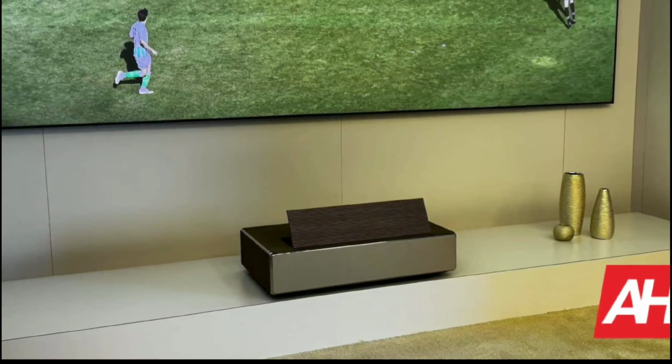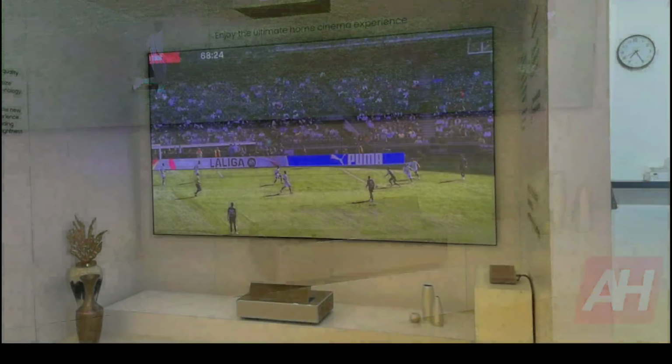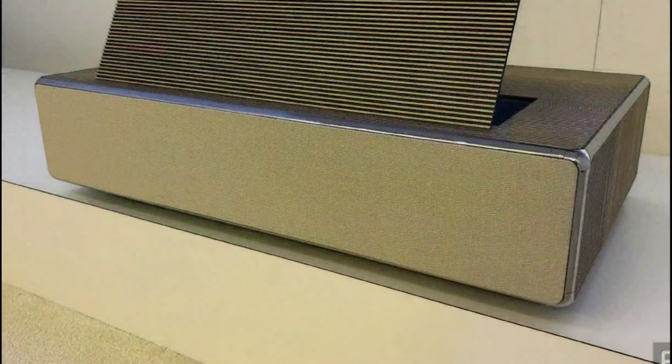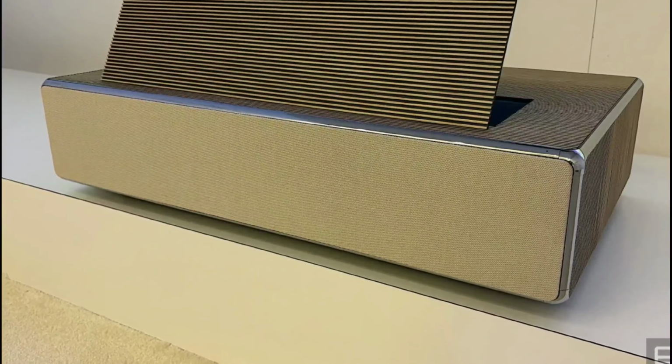Then the other two new products they released as well are the Premier 7 and the Premier 9. Both are 4K projectors as well. Samsung introduced these two models to replace their previous LSP 70 and LSP 90. So the new Premier 7 and Premier 9 will replace these models as well. So you get a very good range of projectors to choose from.